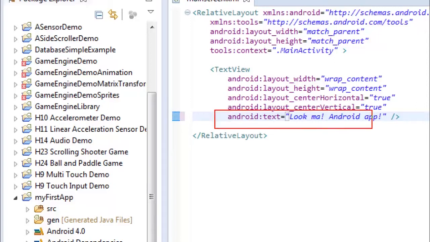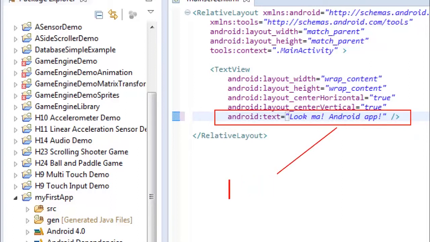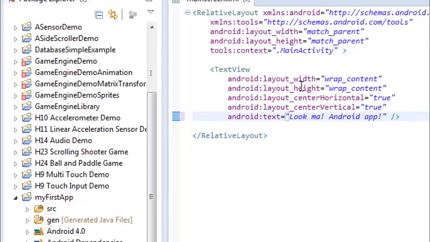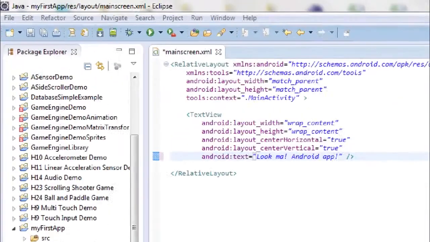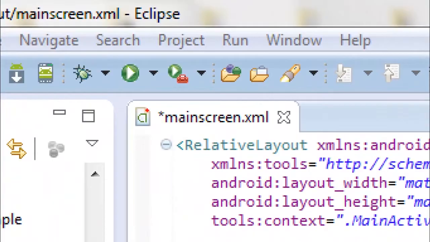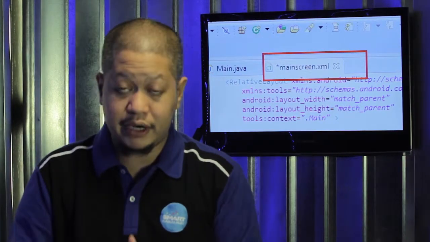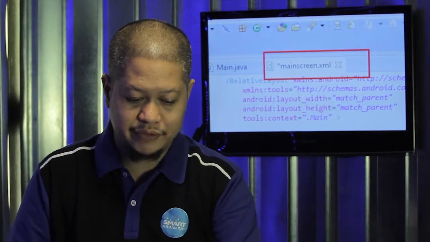We're changing a text view control, and we're manipulating its text property. When I save that, okay, if you look at your file name right now, you'll see that there's an asterisk beside the name. That indicates that whatever you've done has not been saved yet.